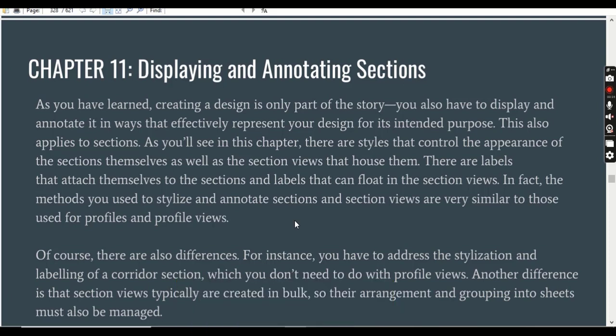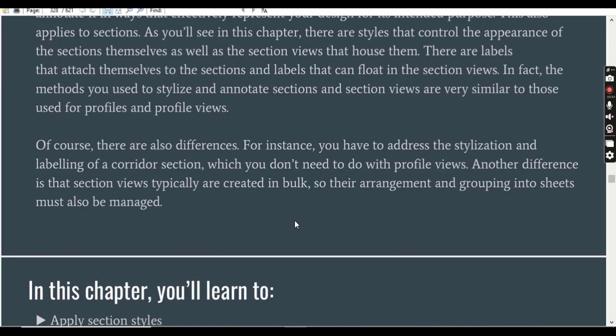Our drawing is nothing without annotations, so we must make labels for our section views to provide clear instruction for site execution. We already have done that for profiles, alignments and surfaces, and now we are going to start chapter number 11, displaying and annotating our section views.